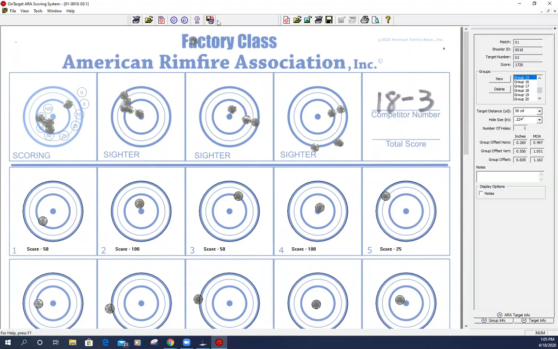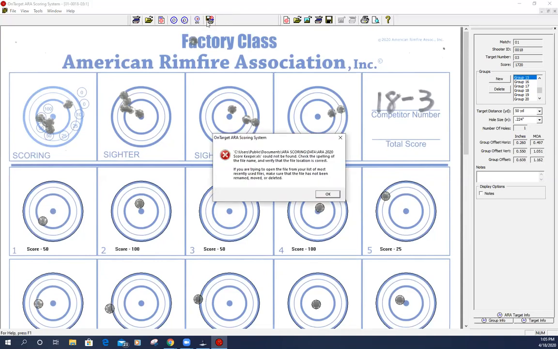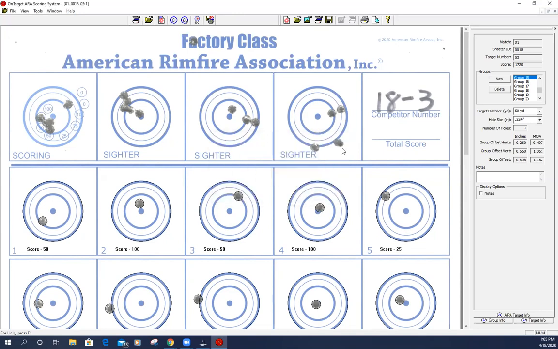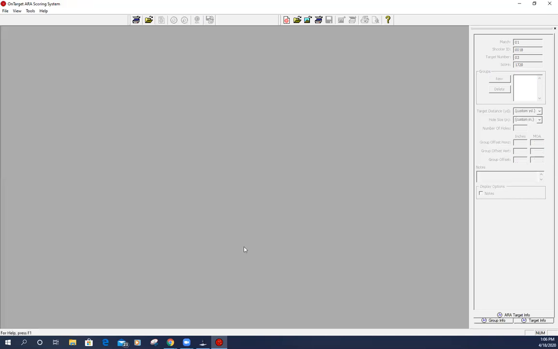When we click that, it saves the scores into a data program. It prints it, and then it puts the scores, if you have it set up. I don't have it set up right now, so that's why I got that error. But then it would also export the scores to your scoring program. Saves a copy of the scored target in the file if you have all your tools set up and options. So that's it. That one's done. Then you can close out of it.